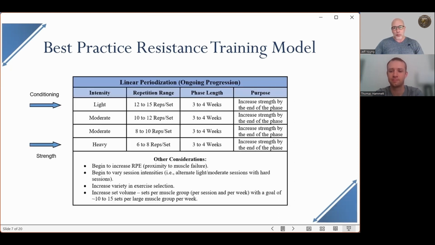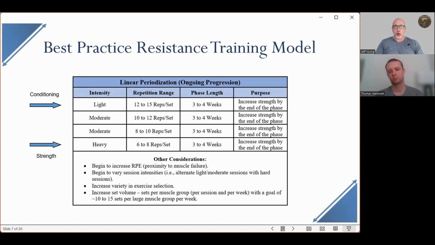Actually, I'm going to click one more time to one more table here, which, as you can see, is the exact same table, but I just want to use it to make one quick point. So many people, when they're resistance training, stay in that 8 to 12 repetition range. It's just so important to understand that another benefit of going through this whole 6 to 15 repetition spectrum is that when you train above 12, in that 12 to 15, you're working more on conditioning, which is really important to improve your work capacity and your overall conditioning.